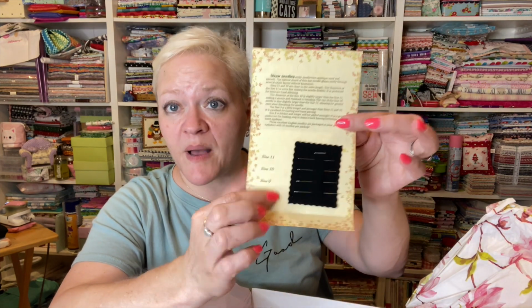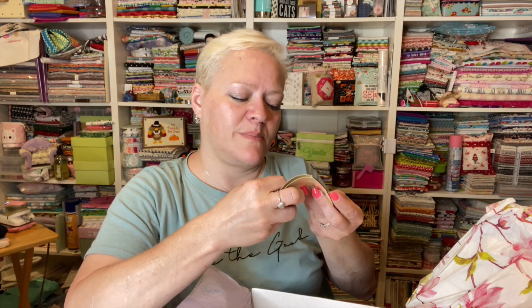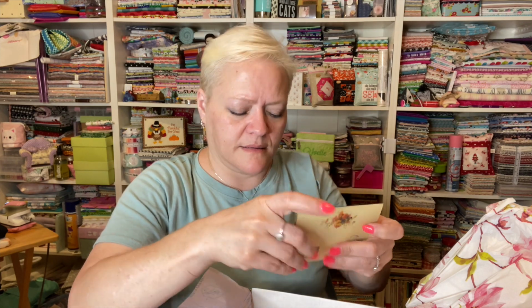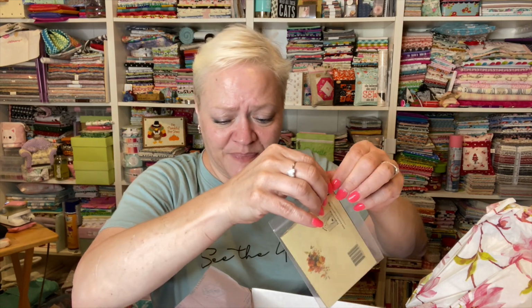Okay, so this is probably like a sample pack, so you could try all four sizes. Very cute, and very, very handy. I like how they have the descriptions there. Oh man, put it back. Get back in there. Oh, I want it to stay pretty. Y'all know me, I want everything to stay pretty.